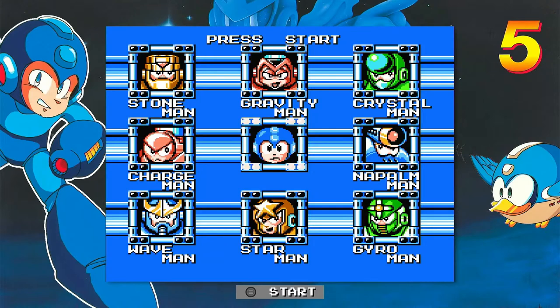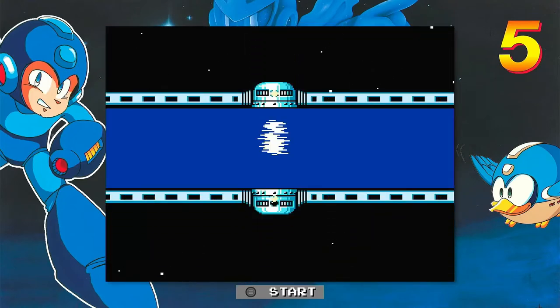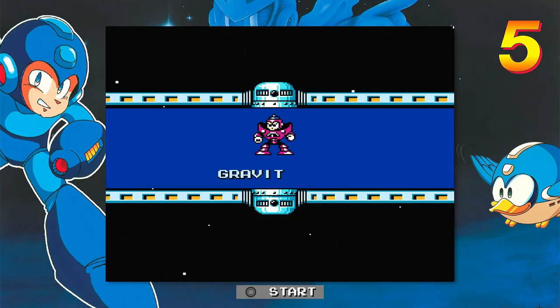So, again, 8 Robot Masters. We have Gravity Man, Wave Man, Stone Man, Gyro Man, Star Man, Charge Man, Napalm Man, and Crystal Man. Now, which one do I go for first? Well, I usually go with Gravity Man first. Alright, let's go.